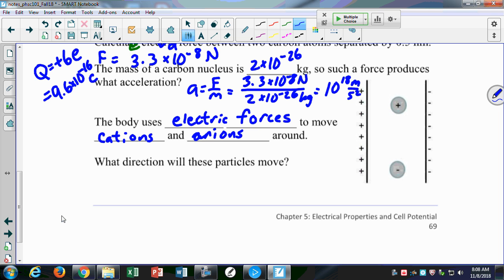So what happens to these charges if I take a positive charge and dump it here in the middle? What direction will it move? The negative. Right, it's going to move towards the negative or away from the positive. I get repulsive forces from the left and attractive forces from the right. So the net force will be to the right. And what about this bottom object? Opposite, right? It's going to get repulsive forces from this side. The negative and negative will repel, and it's going to be attracted to this side. So it'll move in that direction.